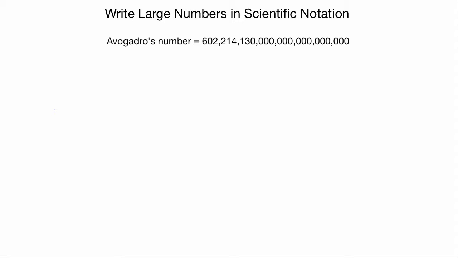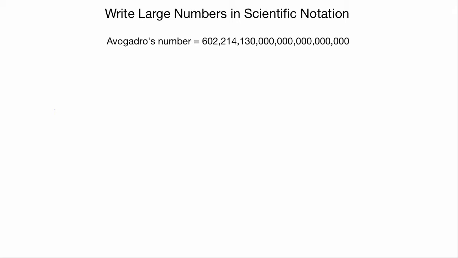Avogadro's number is a number really used widely in chemistry, and it represents a group, or what we call a mole. And it helps scientists work with weights, masses, and understanding chemistry and chemical equations. But we're interested in the math aspect of it. We want to be able to take this large number here, 602,214,130,000, a bunch of zeros, and we want to convert it into something a little more useful, something that we can actually do math with, make it easier.